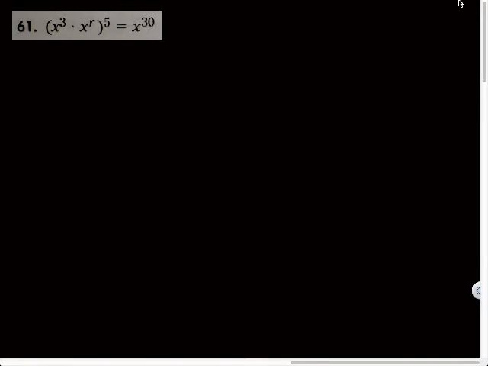All right, let's look at one last example. This one says find the value of r that would make the expression true. So check this out. If I was multiplying these two things, what would I do with the 3 and the r? You add them, right? So that's 3 plus r, all to the 5th, is equal to x to the 30th. And now I've got power raised to a power property. What do I do in that case? You multiply. So that's x to the 15th plus 5r equals x to the 30th.